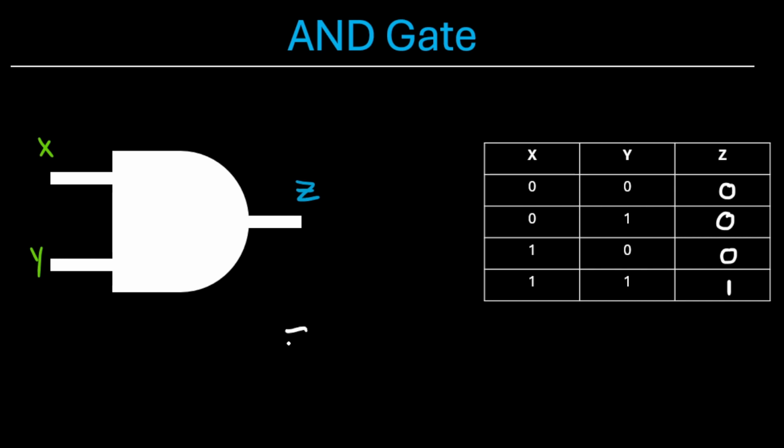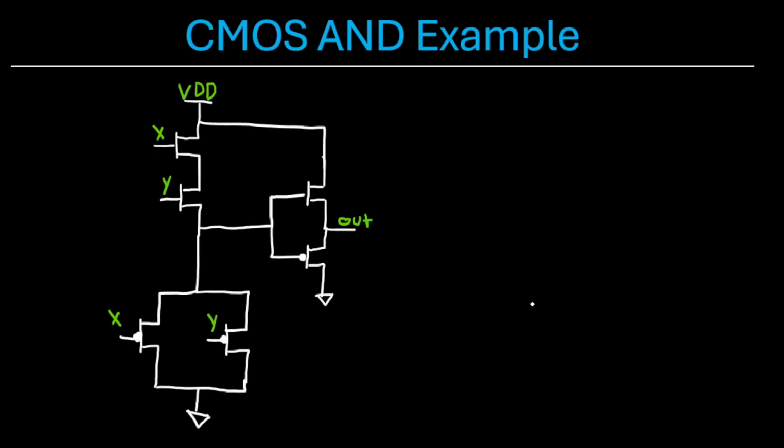Okay, now let's say we had a 3-input AND gate. The only way that this AND gate will output a 1 is if all of your inputs are 1. Otherwise, it's going to output a 0. Okay, and you can see how for both the AND and the OR gate, regardless of how many pins, the behavior still holds.